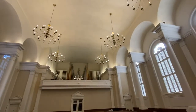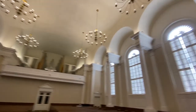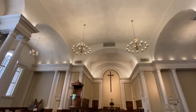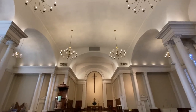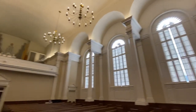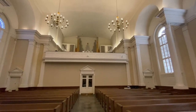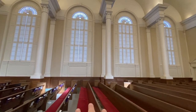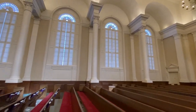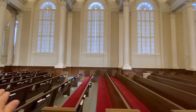So, for instance, the choir loft struggles hearing because it's far back and it's far up, and the speaker is mainly pointing down. The other problem that we have is when the volume is turned up too loud, it hits the back wall here and ricochets into the middle of the sanctuary. And so this area actually hears everything twice. And so this area right here is a really hard area to hear.